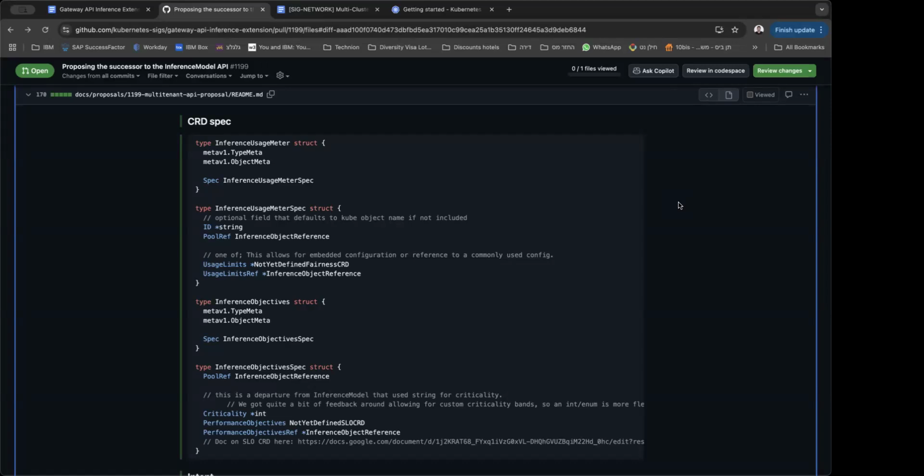We've used a lot of terms, right? In phase 1, we don't have a CRD to represent that entity, and so we're going to be relying only on the header. The problem with that is, again, a lot of the fairness implementations would probably want to assume that you know who your entities are that you want to apply fairness across. The current implementation that we're going with assumes that as well, and I don't think that this is an unreasonable assumption.